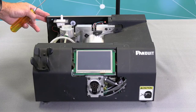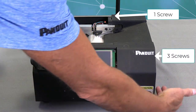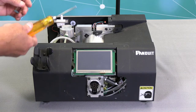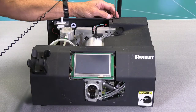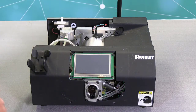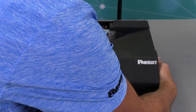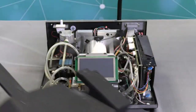Next, I'll be removing eight screws from the main cover: one here, three on this side, two on this side, and two on this side, with a 2.5 millimeter Allen wrench. After removing the last screw from the main cover, slide the cover forward and then lift it off to the right side, and that's how you remove the cover.